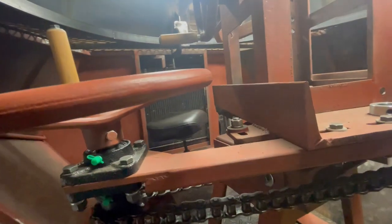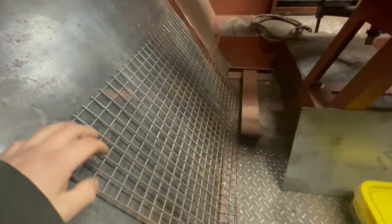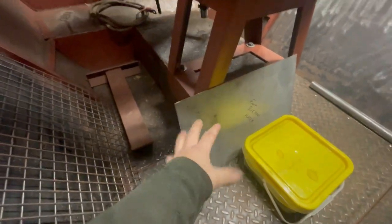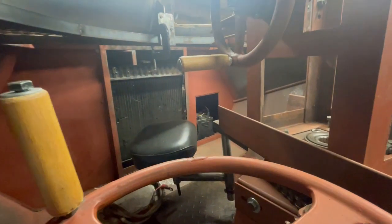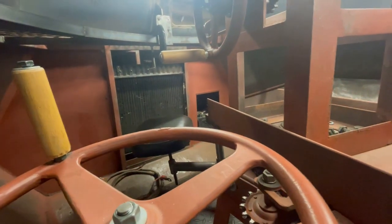There is the mesh cover that needs to get mounted around to cover the radiator. There's the piece right there. Got pieces. These are hatches for the battery compartment. You can see the opening back in the corner there. It's for the battery. And there's another access hatch up at the front.